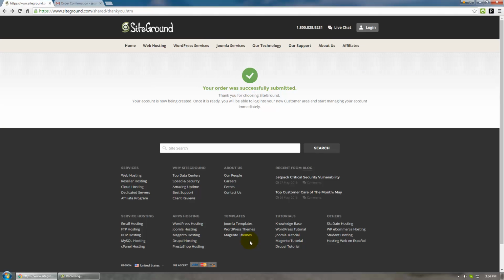Now once you submit your order, you should get a notification on their webpage that your order was successfully submitted, and in the next few minutes you should also be receiving some emails to confirm your account was created and that your order went through. You should also be emailed a username, and your password will be the one you created in the sign up process, so make sure you documented that or wrote it down. And the next thing we're going to do is log into our new account and set up our hosting.